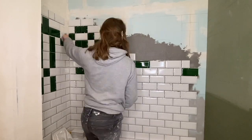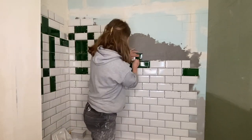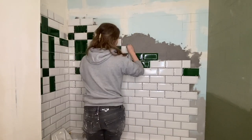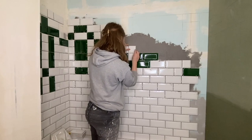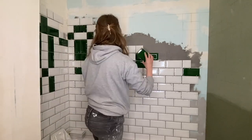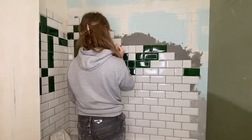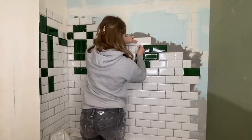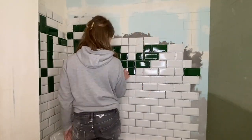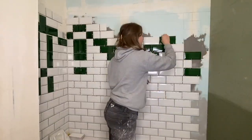One of the main differences that I observed while doing this versus just doing a plain wall is that you really have to cheat with the pattern. The traditional pattern for the metro tiles is to have a tile finish at the middle of the one below it. So in order to achieve this, especially when dealing with the green pattern, I sometimes had to cheat and put a half tile where normally you wouldn't have one, really just to keep the original tile pattern that makes it so unique.